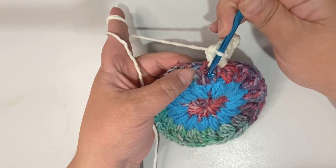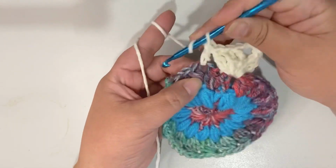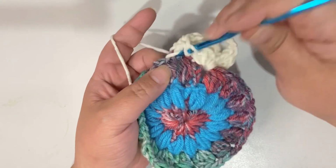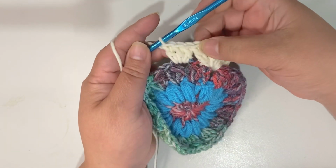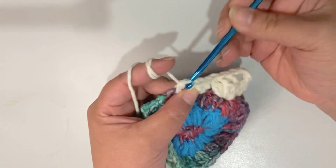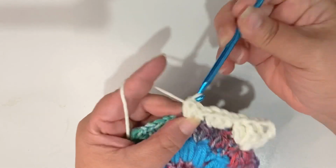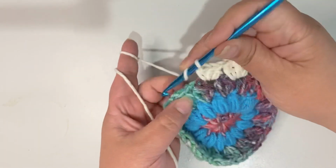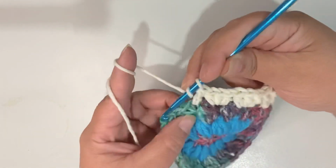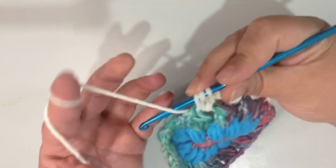Then skip your cluster and work 3 double crochet. 1 in the same space, 2 and 3. And then 3 half double crochet in the next space. 1, 2, and 3. Another, we come back and make 3 double crochet. 1, 2, and 3.